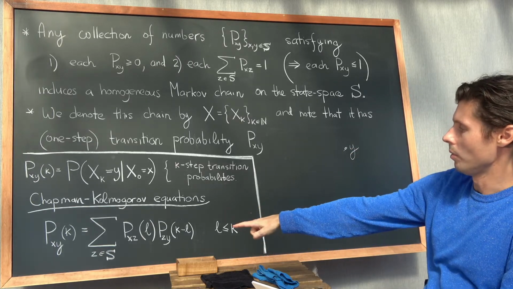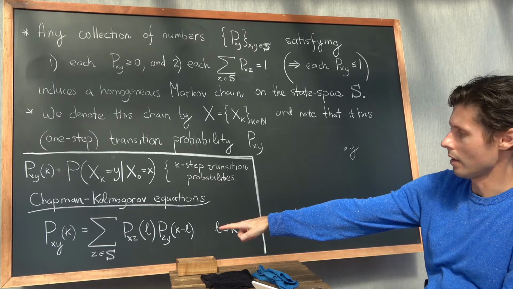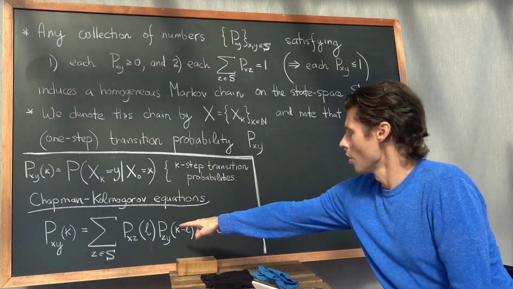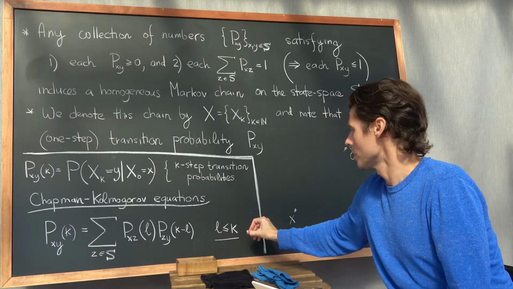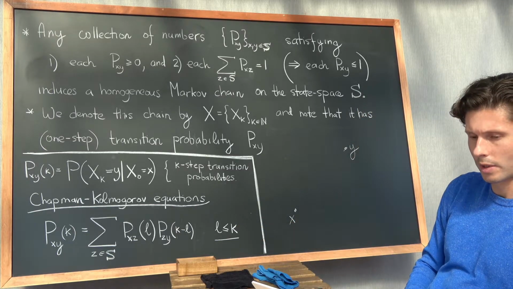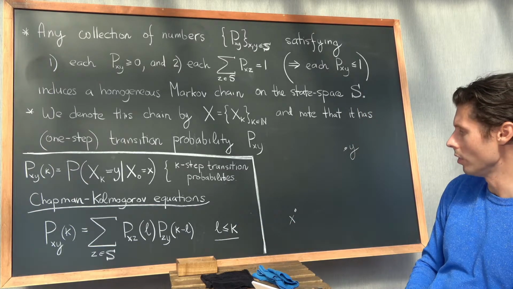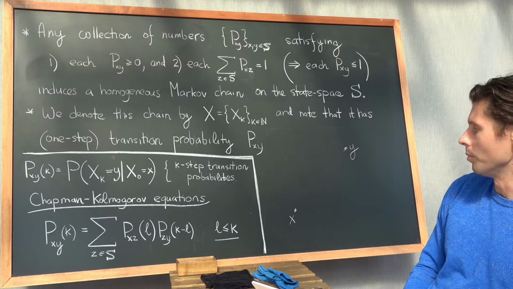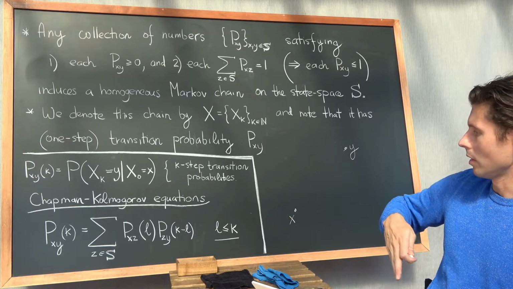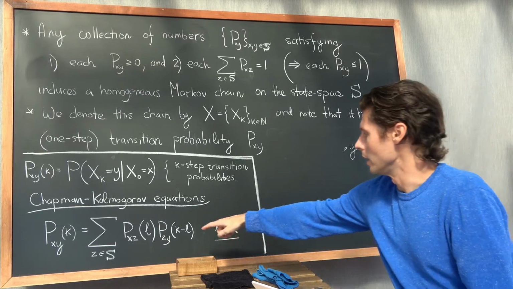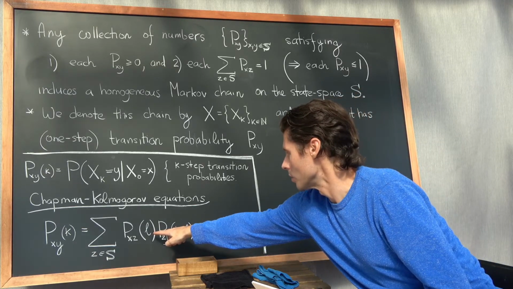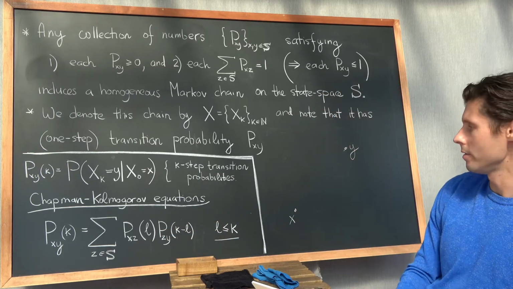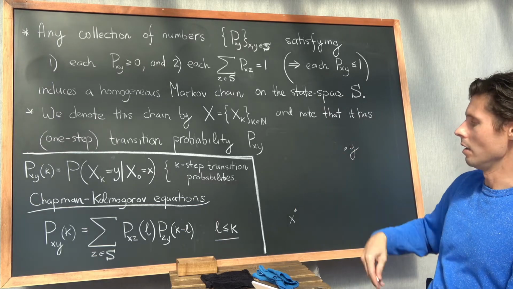Right, so x and y are by definition in the state space S, and I'm going to sum over all of them. The second split happens over time. So this k and l are two numbers that are fixed. k is the total hours that I'm going to drive over, and l is the time at which I'm going to take a little break and pull over. So l is this first initial leg of the trip. And you can see in these two probabilities, I'm splitting the time into two parts. First, I'm going to stop at l, and then I'm going to continue the trip.